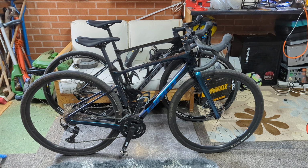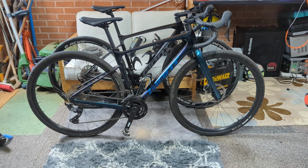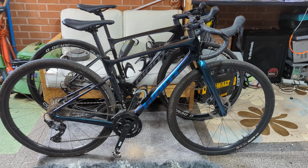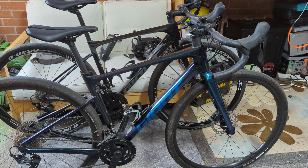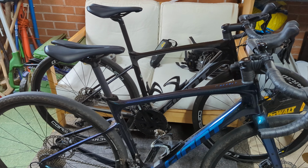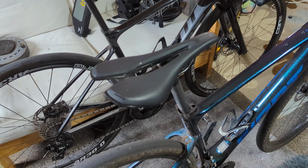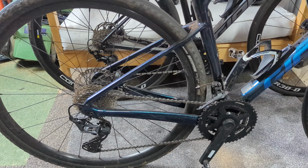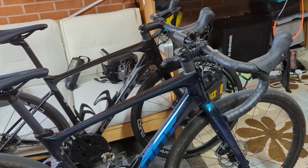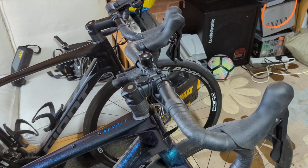Hello, I just wanted to do a video about the two bikes that I own, the two Giant bikes. They are very similar bikes, and I refer to them as the sisters. They are both Advanced 2. They both have the same saddle, both have carbon frames, both Shimano for the most part, the same bar tape, but they are quite different in a lot of ways as well.